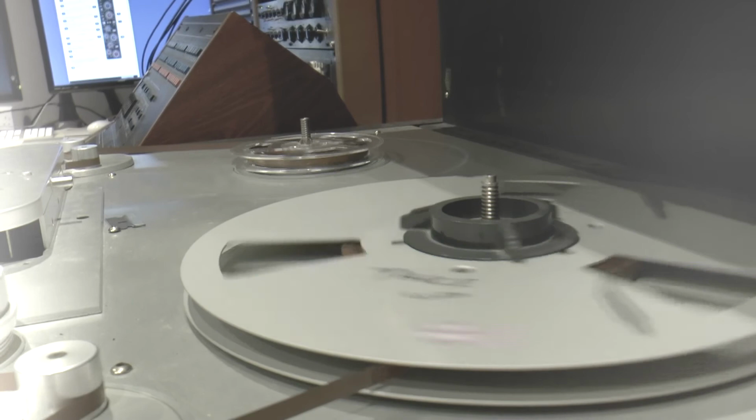Once you've got everything you wanted, we need to rewind and take the tape off and get on with our lives. So press rewind. I don't like to let the thing go too fast because sometimes it can rewind incorrectly. I think it's just because I've got a crappy little tape machine and sometimes it goes weird. So I like to go at small speeds, stop and rewind, just to be safe.